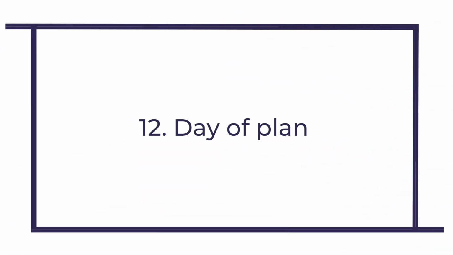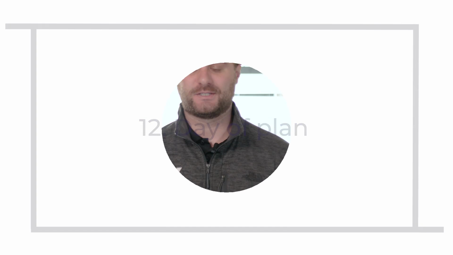The 12th step is to create a day of plan. And so the day of your event can be a hectic time. You're coordinating the dance, you're coordinating the students, getting the vendors together. So having a day of plan can really simplify things and make this a lot less stressful. So this could be things like a floor plan for your event, showcasing where DJs are, where caterers need to go, where banners and balloons are placed, and much more.